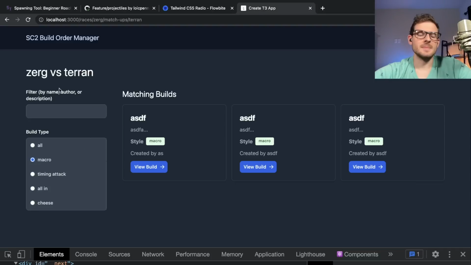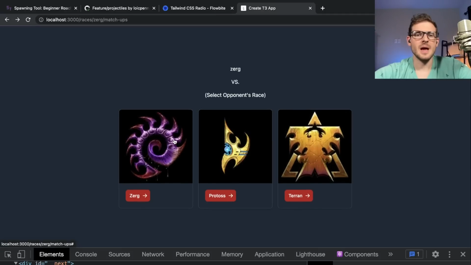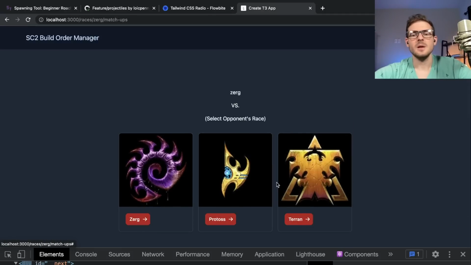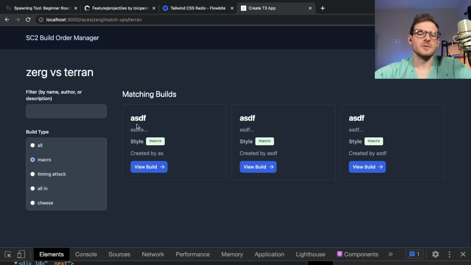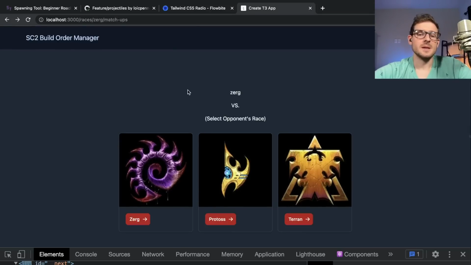Yeah, I don't know if a drop down's good, or I could have matchup toggles where you can select matchups here. I guess the less clicks, the better. And having the matchups be one click, followed by another click, followed by some more stuff, just seems like a lot of extra steps just to get to what you want to do, which is find builds. So I might redesign this page and at least condense it down to one and figure out a cool design for that. Or I might just combine it to here.